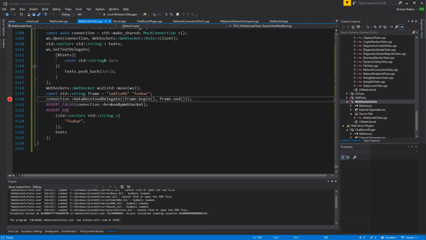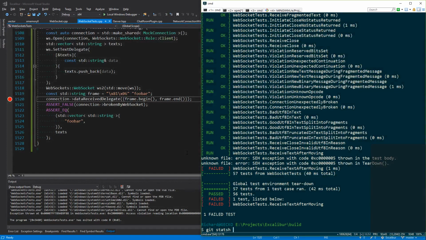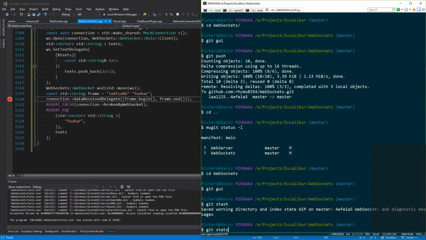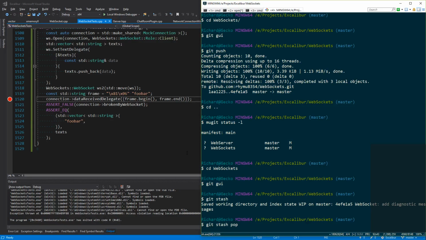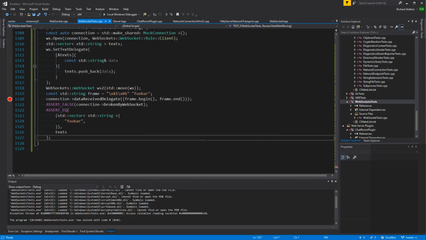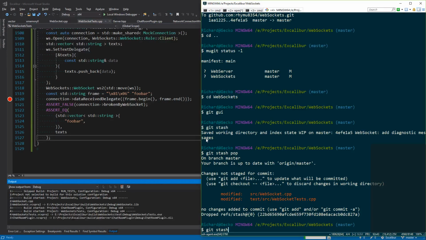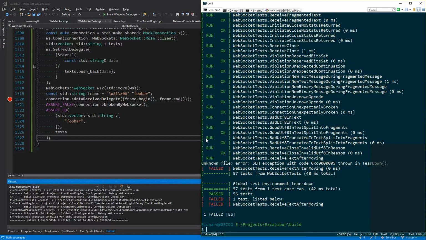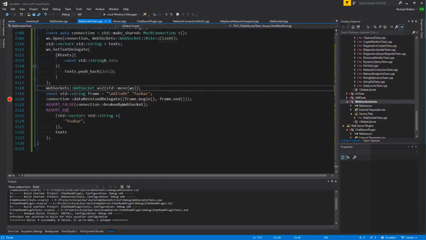And then we fix the bug with git stash pop, right? Oh, other window. Git stash pop. Ooh, it didn't fix it. I'm surprised.